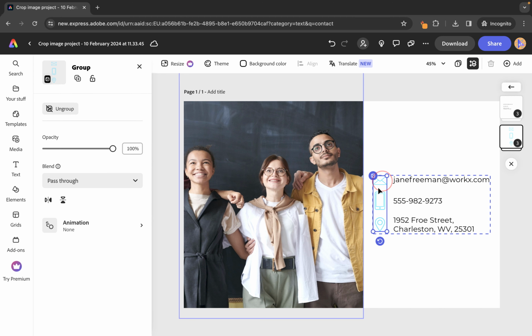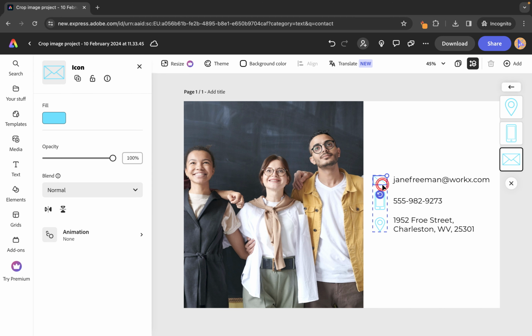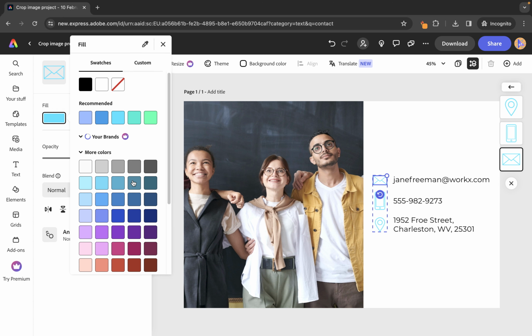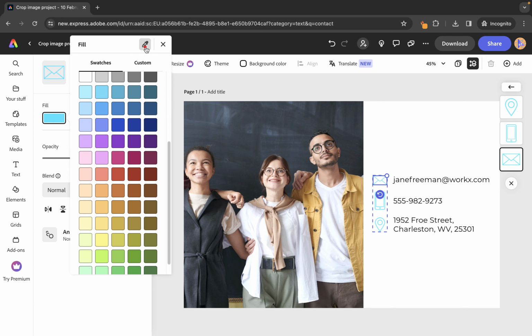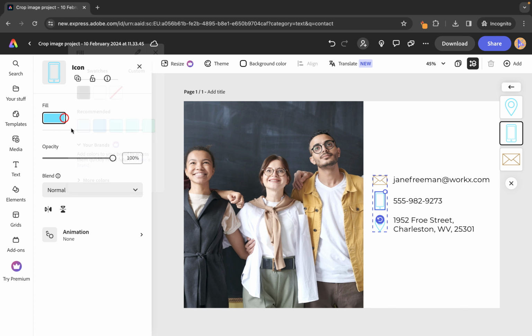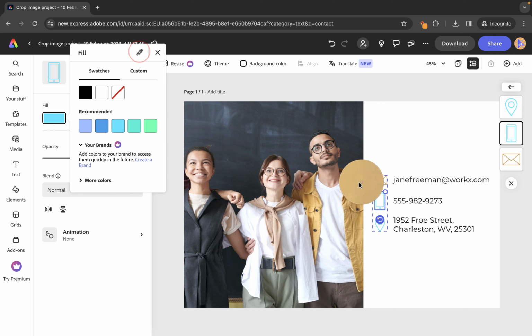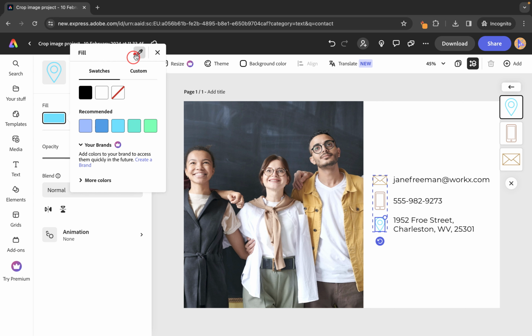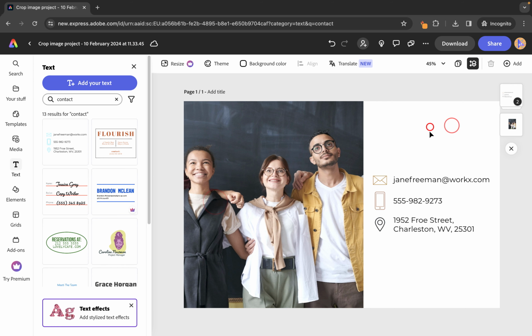I might want to come in and maybe change the color of these icons. So you'll see in this case, I can go to more colors, and we can maybe use one of the colors here, or it might even be quite nice to maybe pick some colors from here. So we can maybe use the sort of yellowy color from this guy's shirt. So I'm just going to pick maybe that one. Let's pick a color from here, and then for the final icon, we'll pick another color from in here. Let's just add blue. So you get the idea.